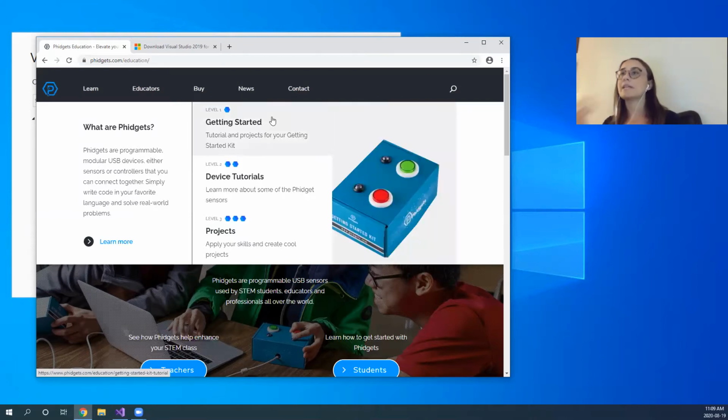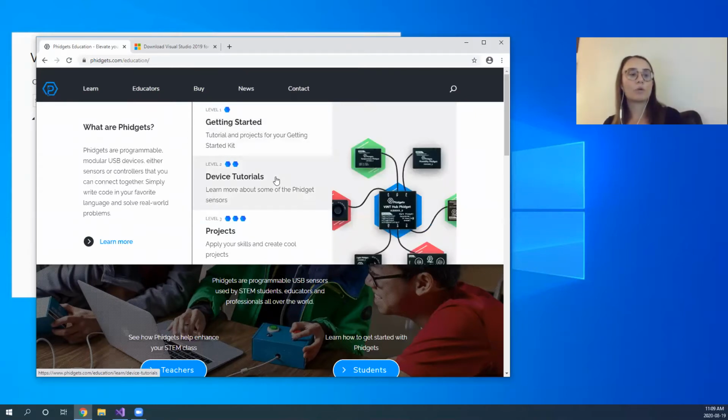The next will be Getting Started, so that's what we'll be covering today. Then device tutorials. Device tutorials review some of the individual Phidgets, for example, the thumbstick Phidget, as you can see here in my video, or the spatial. So these are individual courses. If you're interested in learning more, there are webinars going over the individual sensors and those device tutorials. They include a code sample, an application section so students can learn about where they're being used in the real world, along with a practice problem.